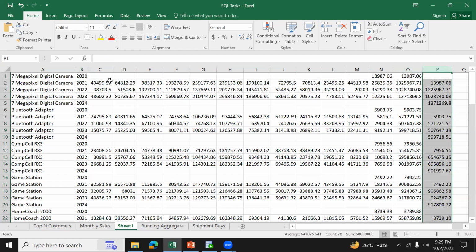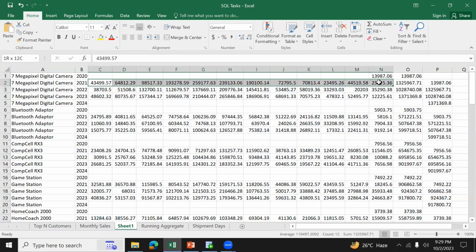YTD is nothing but the grand total of the individual months, Jan to December, 13,25967.71. The addition of these 12 months of data becomes your YTD. And whatever the 2021 YTD is will be displayed as the 2022 prior YTD, you can see.